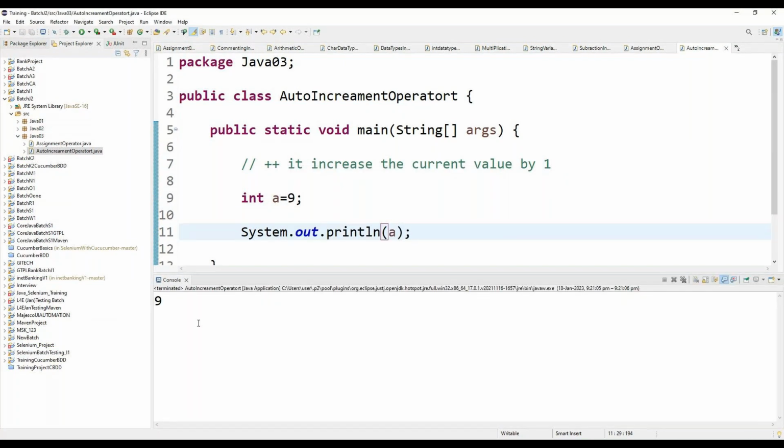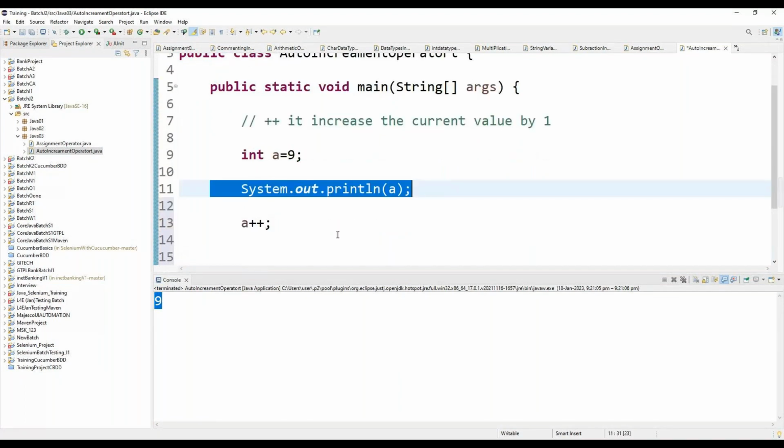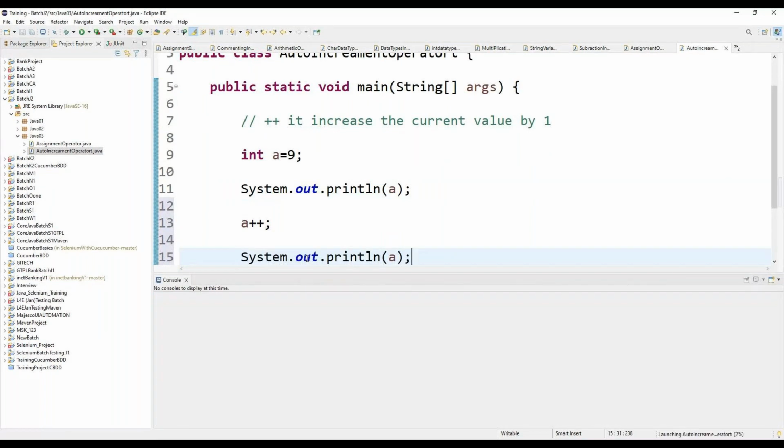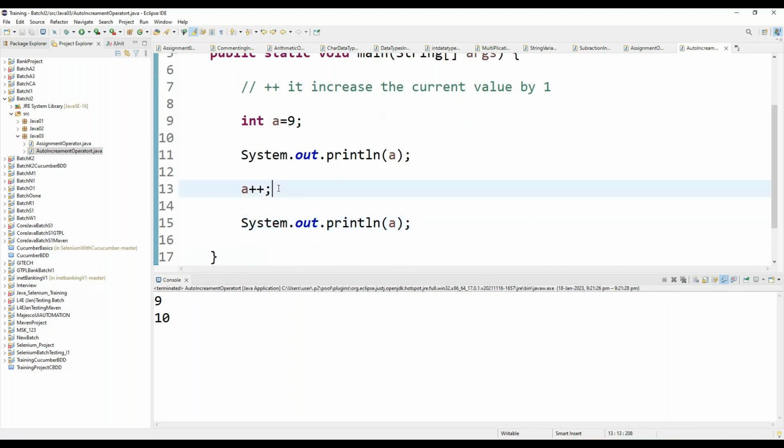Because in a we have just 9. So int a equal to 9 means 9 gets assigned to a, and if you print a, then 9 will print. But if you write a plus plus, and again copy the same code and print, then this time it will print 10. Why? Because it will increase the current value by 1. So 9 will become 10. Understood? That's simple, guys, this auto increment.